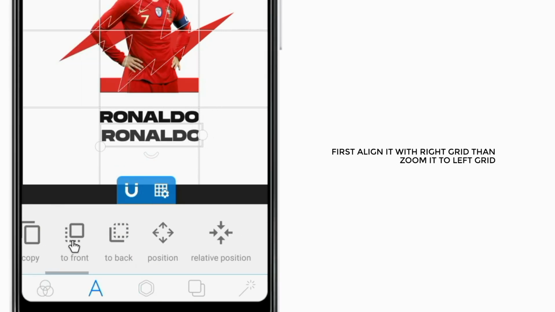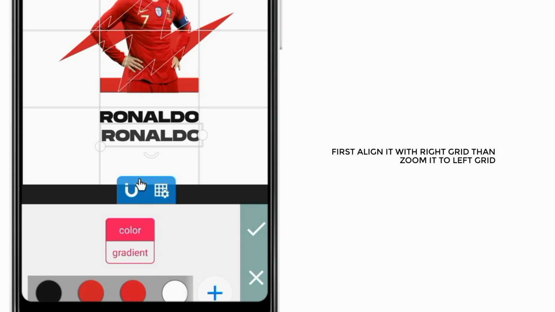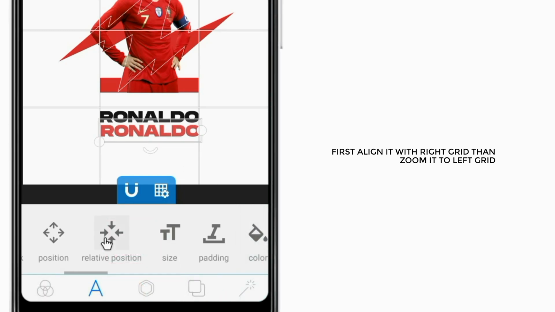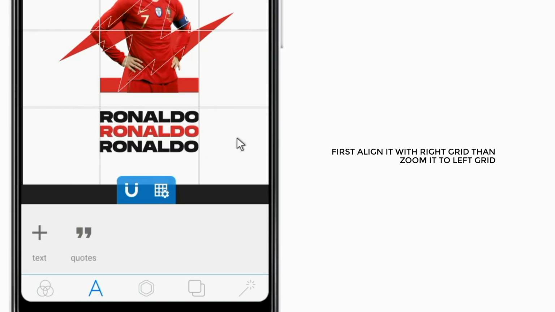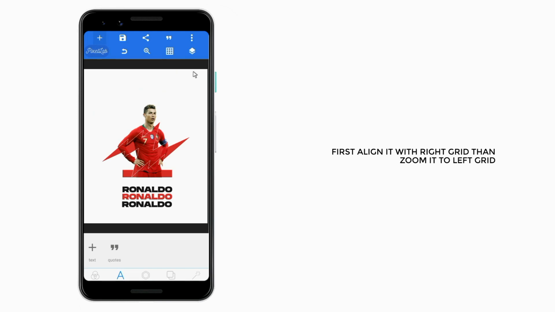Then simply copy that same text layer and change the color and place it. Then you can properly align all the text if you want using the position tool.